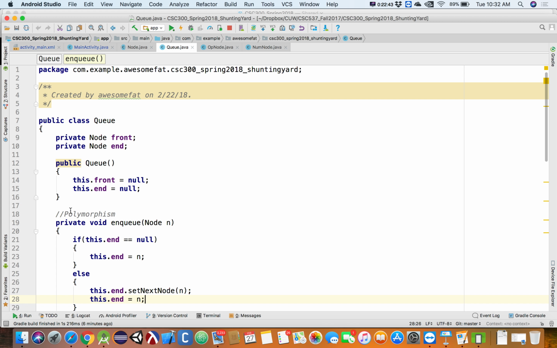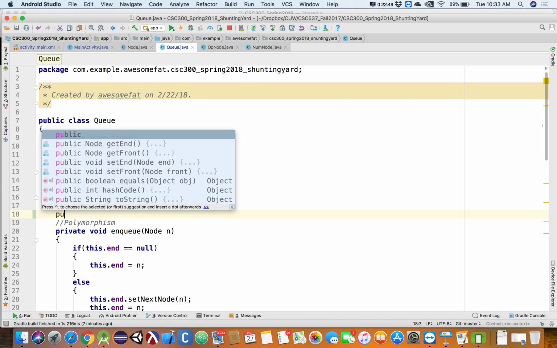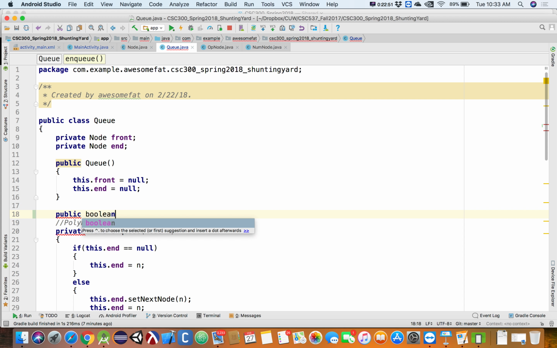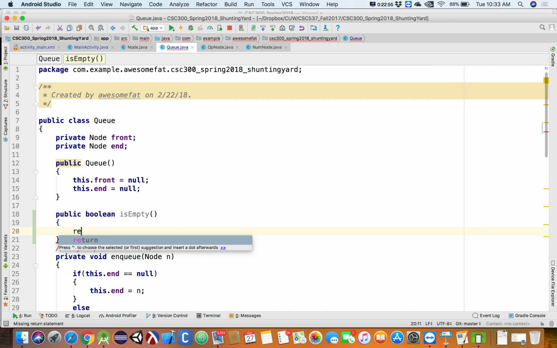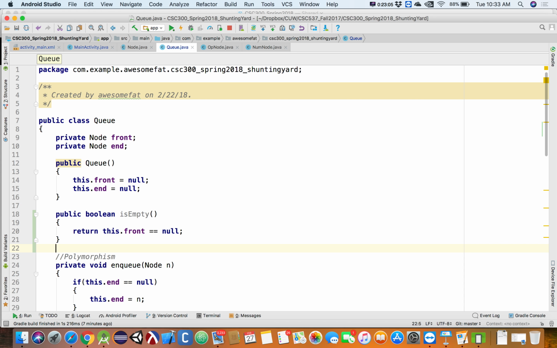We're not. So I'm just going to throw a function in here: public boolean isEmpty. This should return true if we're dealing with the empty queue, which means front is equal to null. So if front is equal to null, the queue is empty.